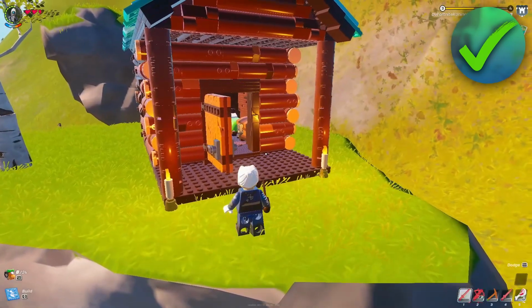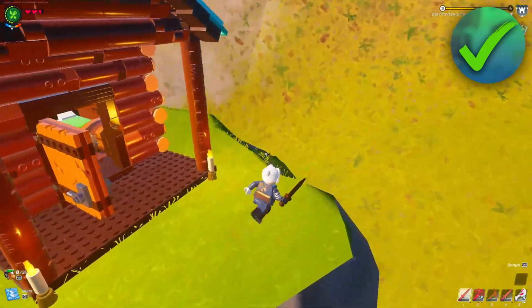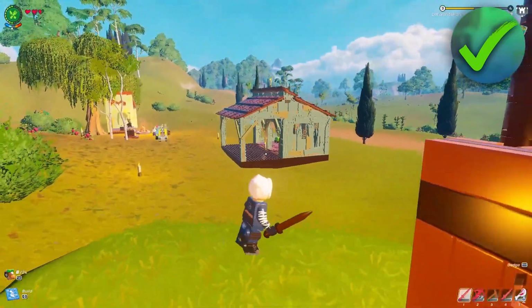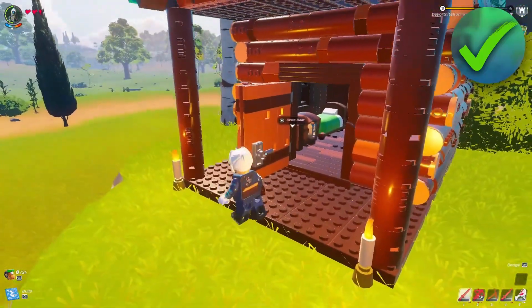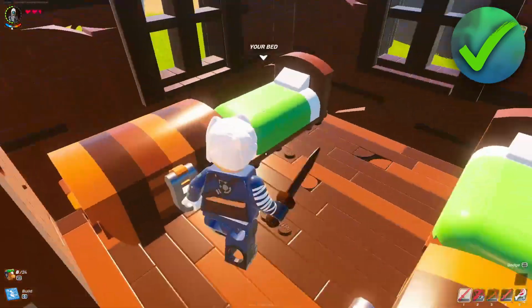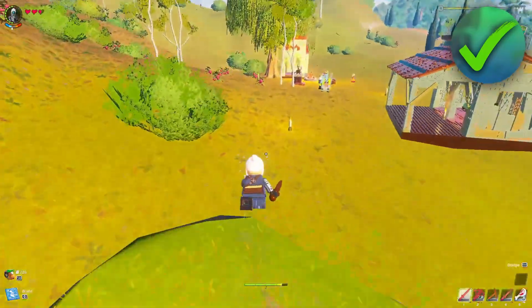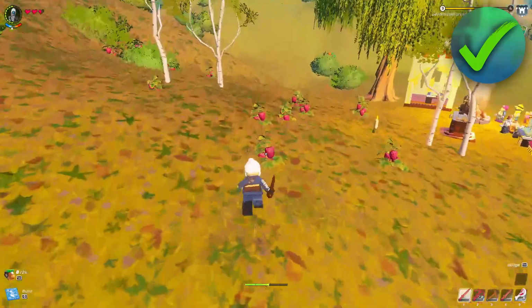How to fix the use button in Lego Fortnite. So as you can see over here, I'm in this world and I actually cannot use this. When I press on close door, nothing works. Open the chest, my bed. I'm basically spamming G right now, but it doesn't work. And same goes for when I want to pick something up.